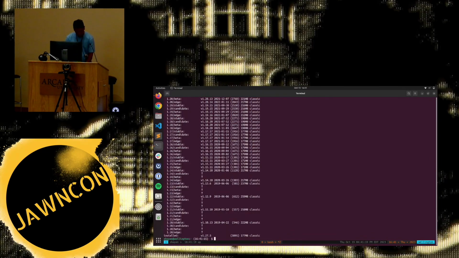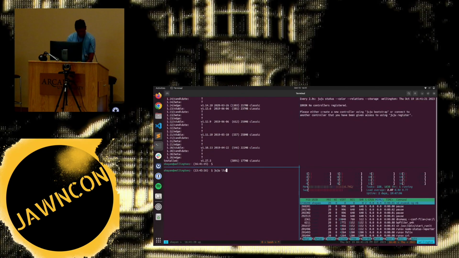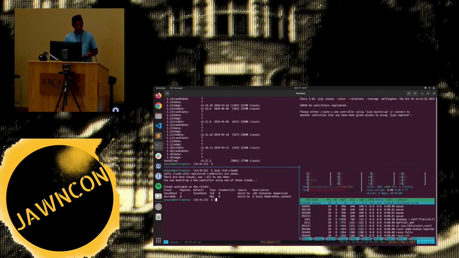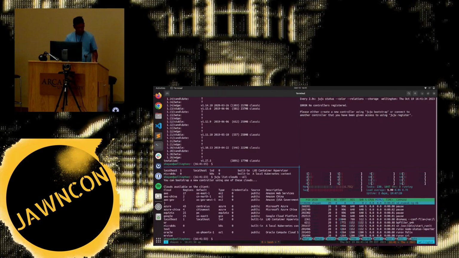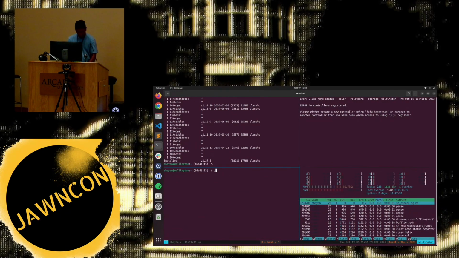If I look at Juju and do list clouds, I can see what clouds I have access to on my machine, which is LXD, which I installed, and Kubernetes through micro-K8s. But I can do all clouds, and you can see all the possible clouds you can integrate with. You just provide your credentials for Azure, and Juju will work the same way across LXD, Azure, AWS, and so forth. So that's not that interesting. I am going to show you how easy it is to bootstrap LXD. Localhost is LXD, and I'll call it LXD1.